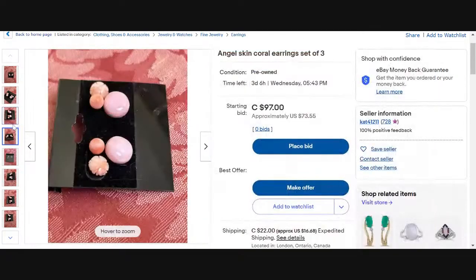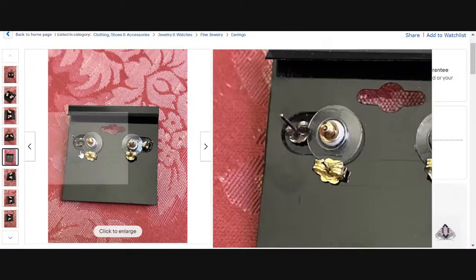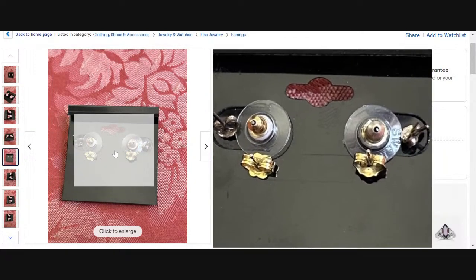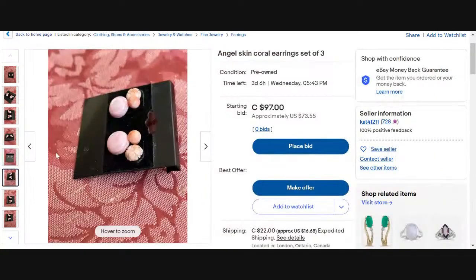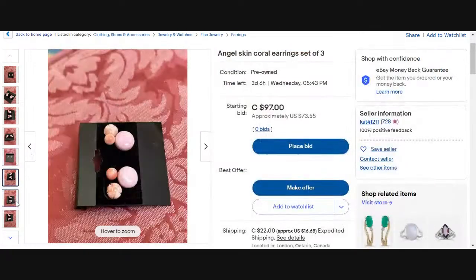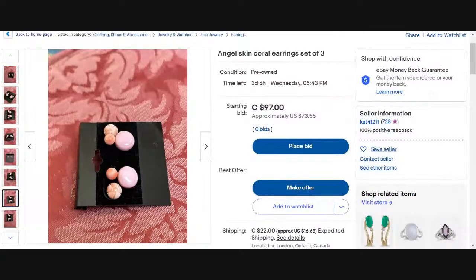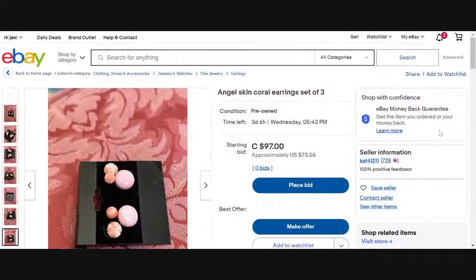But if you look up angel skin and go to Lang Antiques, they will categorize all of these as angel skin as well. Here are the findings in the back. So it looks like they're just some randomized findings that are put on them. Likely the flower is probably vintage, maybe the ball, but not antique. But a nice little set of three pairs, basically making them $30 Canadian each, which would be roughly $24 Canadian each, something like that. So if anyone's in the market, I agree, Kim. It does look more like that. Cat41211 would be the place to check out on eBay.